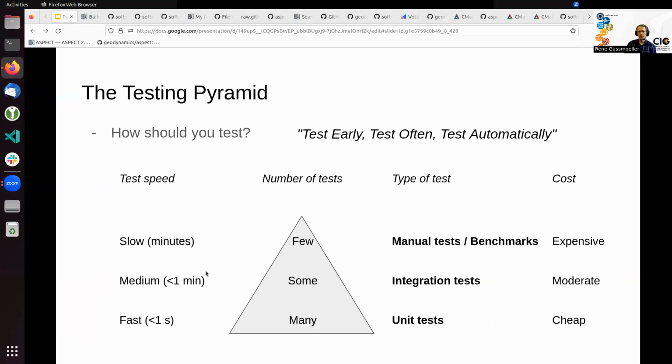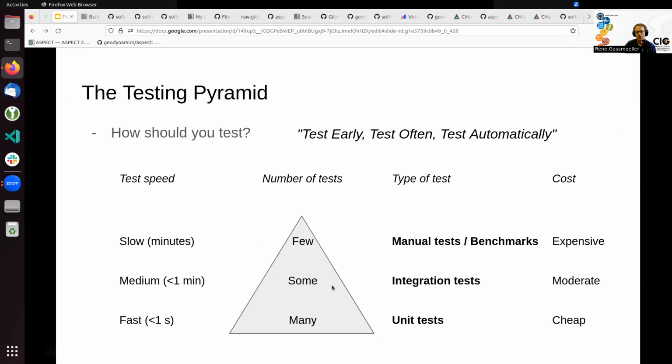Just as a summary about testing, how should you test? Early, often, automatically, to save yourself the time. And regarding the speed of your tests, ideally you want to have a lot of small, fast unit tests, and then as many as possible, of course, but probably fewer integration tests and even fewer benchmark cases.